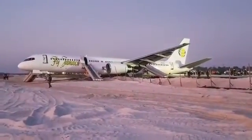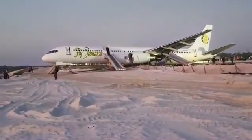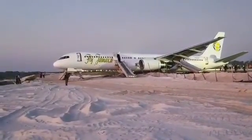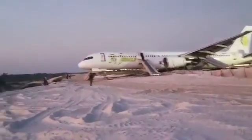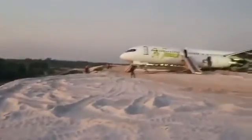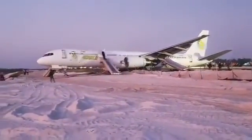As I was explaining to you earlier, when we came up here, it was still pretty dark. We were able to get very close to the airplane, but eventually we had to move back to allow the investigators to do their job, and as more police arrived to cordon off the area. So this is where we are right now as the sun rises in the Timehri area.